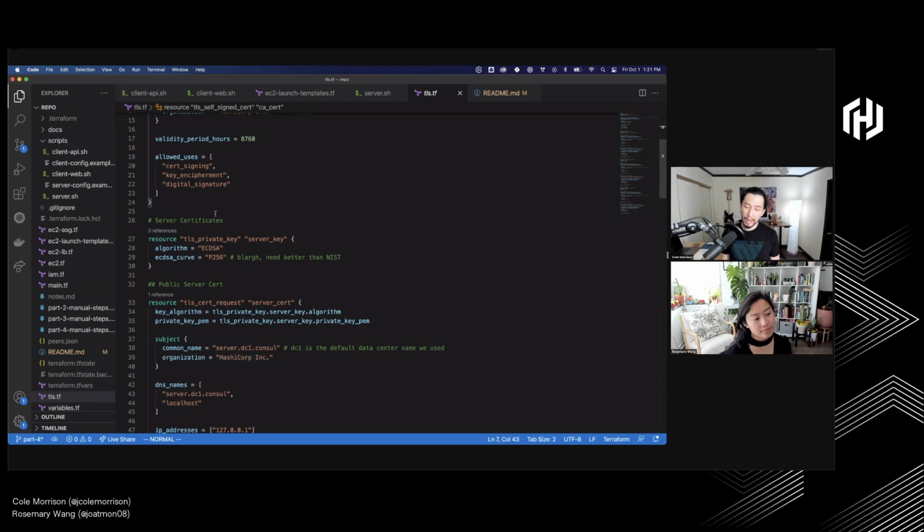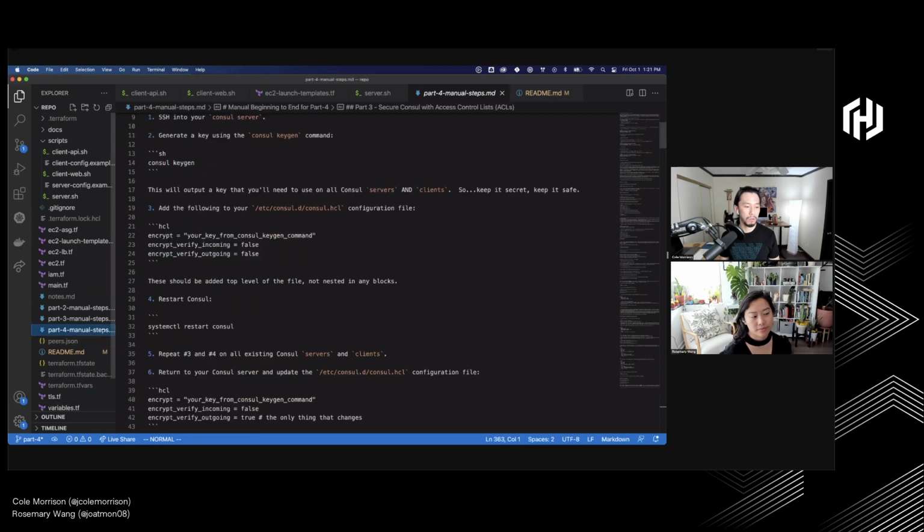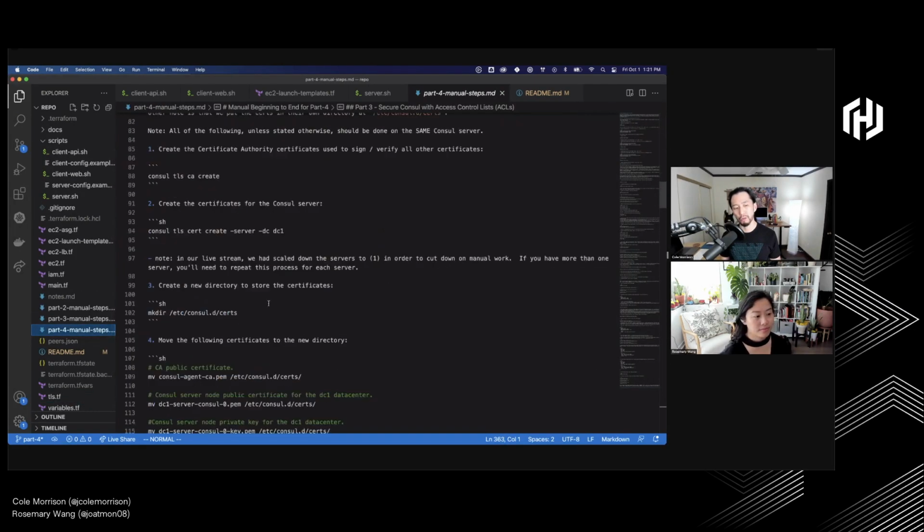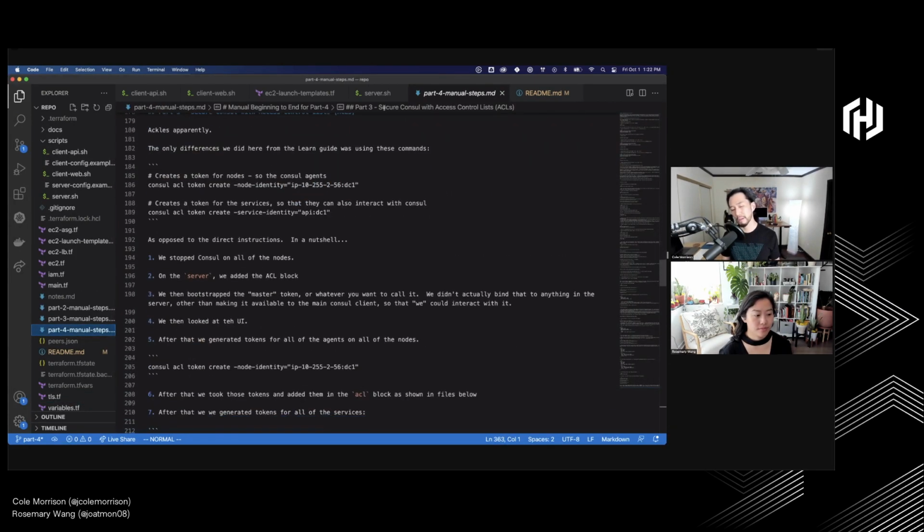And then beyond that, the ACLs and automating the bootstrapping of ACLs was not something that I had a satisfactory solution for. So as of right now, that's all been set up manually. But like I've stated in the previous episodes, we do have the manual step-by-steps in the repo. So here's part 4, where we just go through and you can do the exact steps to get things up and running. And that is all my spiel there on what has changed.